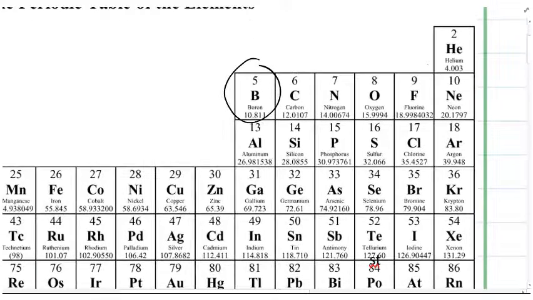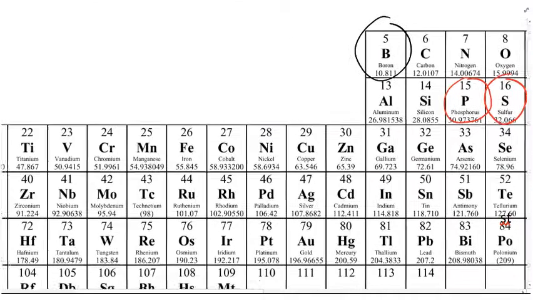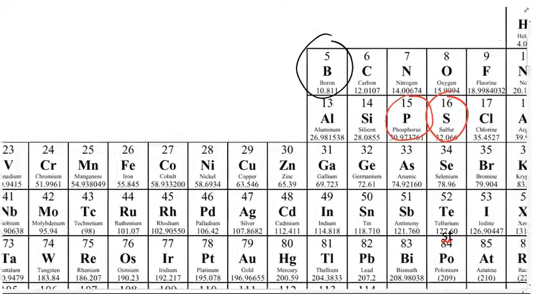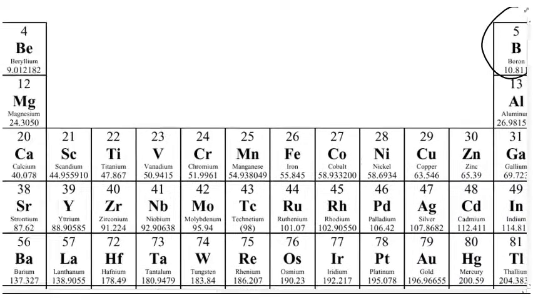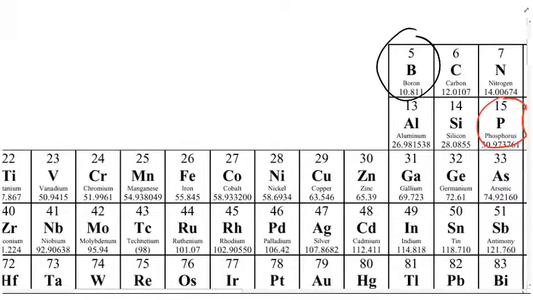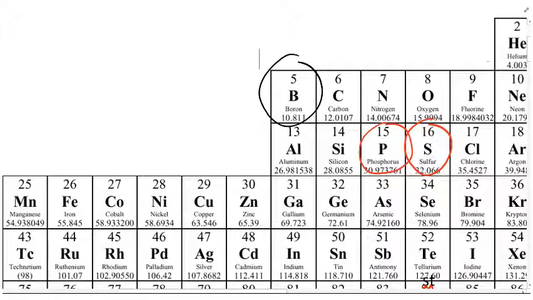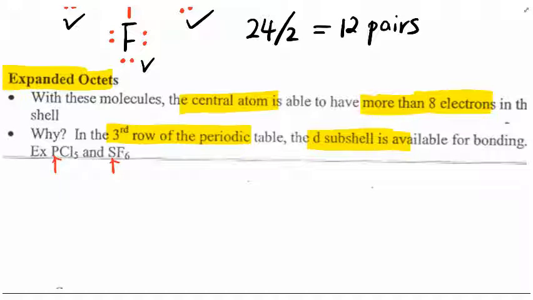go to the periodic table, phosphorus and sulfur, they are able to use the d orbitals, okay, for filling in extra electrons. So they have electrons in the 3p orbitals, but they can also access the orbitals in the 3d, which is not too far away from the 3p orbitals. Okay, and that's the reason why they can have an expanded octet.